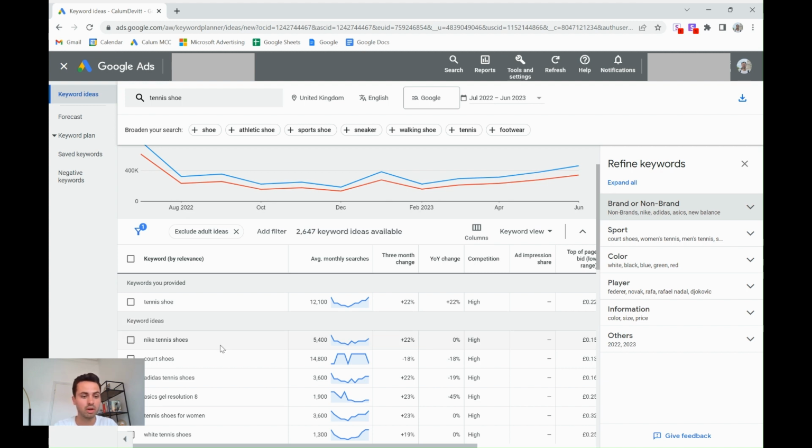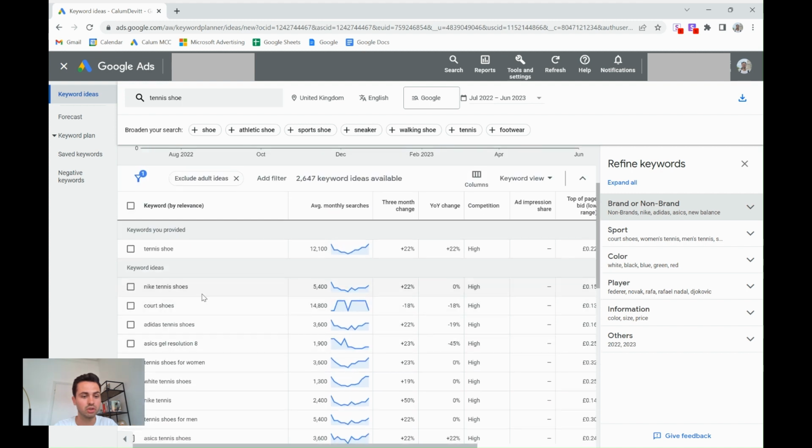So what I recommend doing here is looking through and trying to select up to 10 keywords which are relevant to your business, and try and get keywords which have a buying intent behind them. So you'll start to see there'll be some research type keywords, people typing in tennis shoe, what are tennis shoes, or are tennis shoes good for playing football, for example, which they're not.